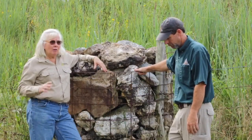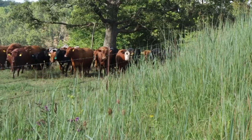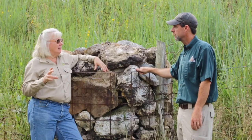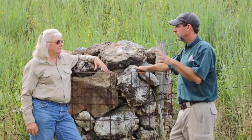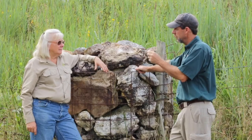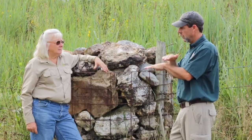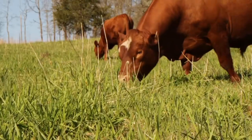So Kyle, a lot of times in our rotation from one unit to the next, we'll have 45-day rest periods, or sometimes even longer, for regrowth. Is this important to have enough time for a quail to initiate nesting and to hatch out that nest? It can be. The glory of grazing natives, and we'll see it as we go out into these units, is the quail can nest and brood rear right amongst the cattle, actually. The way you're grazing is different than grazing introduced cool seasons, so we don't have the graze-to-a-pool-table effect. There's an opportunity for birds to be nesting while the cattle are in the unit.